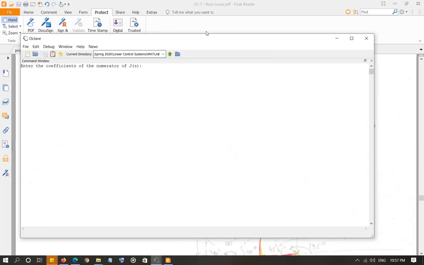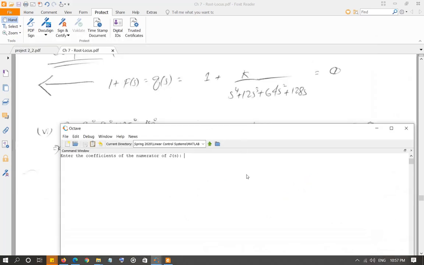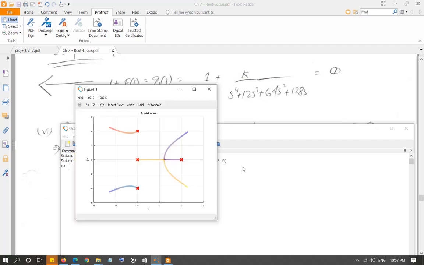So the numerator is 1 and the denominator is 1, 12, 64, 128, and since there is no constant, I'm going to take a 0. It takes a little bit, my computer is slower and I'm plotting a lot of points, so it's going to take a little bit.